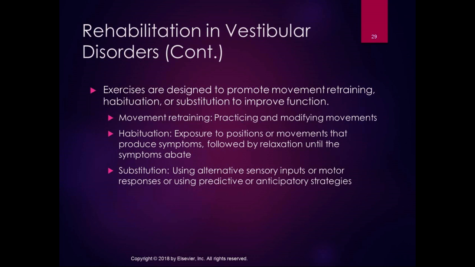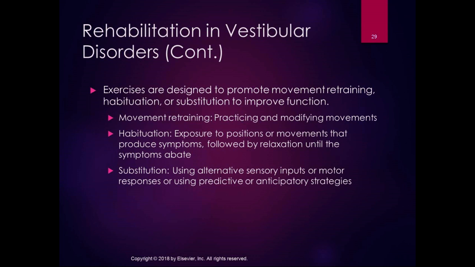Habituation is exposure to positions or movements that produce symptoms, followed by relaxation until the symptoms abate. A lot of the times we'll teach someone a movement that produces their symptoms, and then we instruct them to wait until they've had a full minute or 30 seconds without symptoms, and then they do it again. So we're trying to habituate to that movement. You provoke the symptoms, you wait till they go away, and then you provoke them again. It's not always everybody's favorite type of treatment because you have to provoke your symptoms.